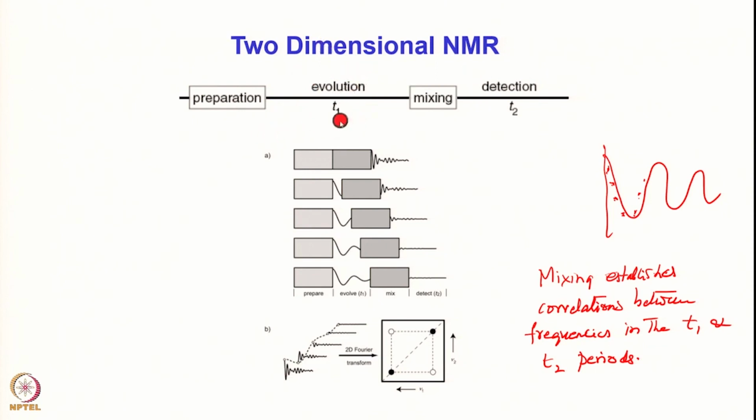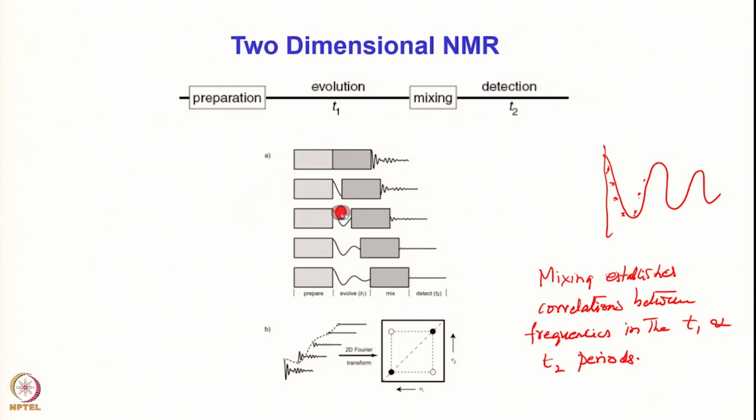Now since we increment this T1, I generate another time variable. And the evolution carries this information of the precessions during the T1 period. Therefore various frequencies are present here, and the labeling can be done during this period. Okay. Therefore this evolution time can be called the indirect detection period. Evolution time is also called indirect detection, although there is no FID directly collected in the digitizer.